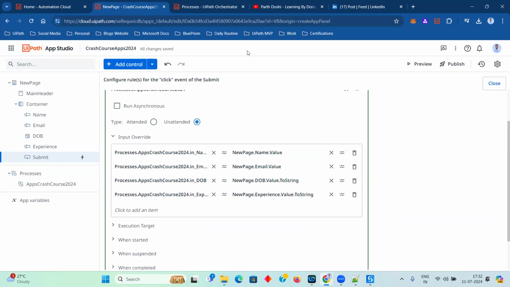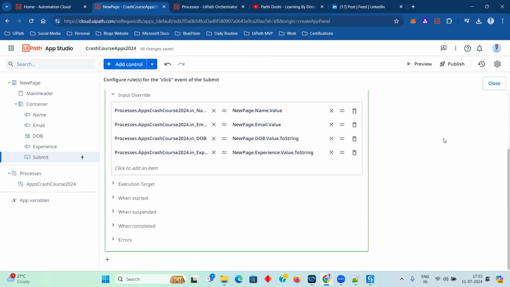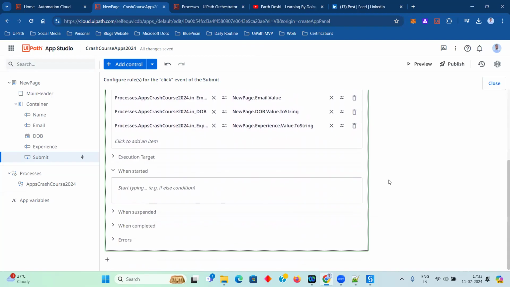Now, what about output argument? That is one question that we all have, because output argument will have the registration number, which we want to display it to the user. Now, before that, what we are going to do is, obviously, when this process starts, right, we just don't want user to wait. We want to give them a good user experience as well. What we will do is we will show a spinner, a loading spinner, that your registration is being processed, right? So how can you do that?